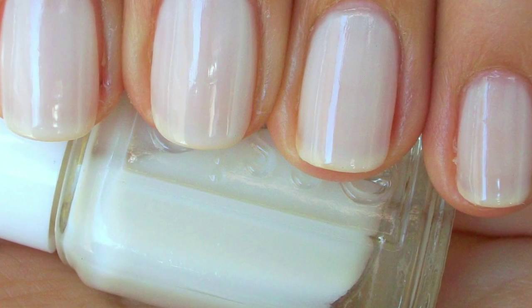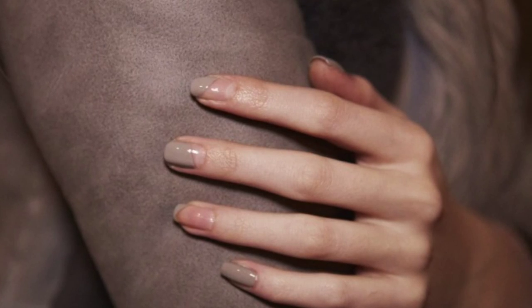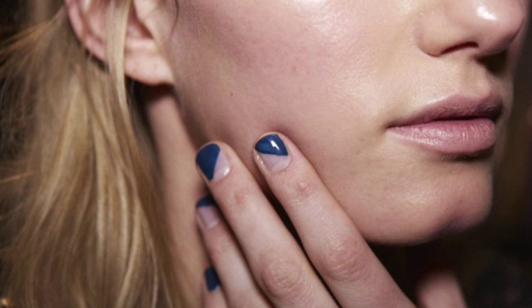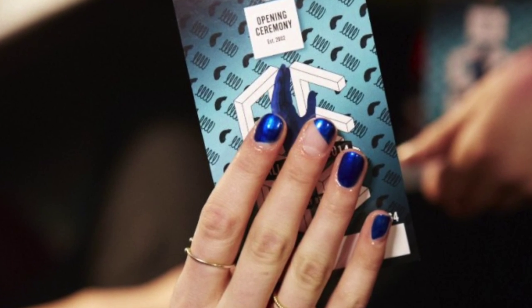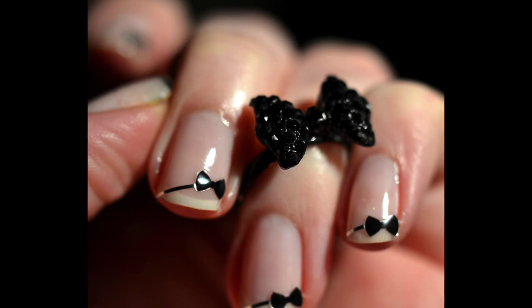We have nails in different levels of dress and undress. Some nails are completely covered while some have a little area that's bare, which I think is really fun and where nails are moving towards. It's not all about how many design elements we can put on a nail — it's what can we take away that makes for bigger impact.